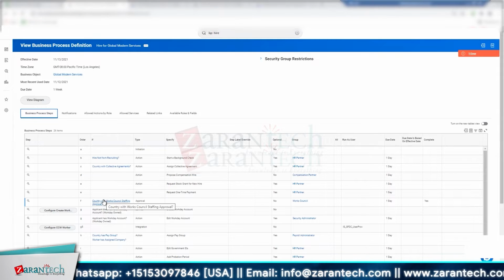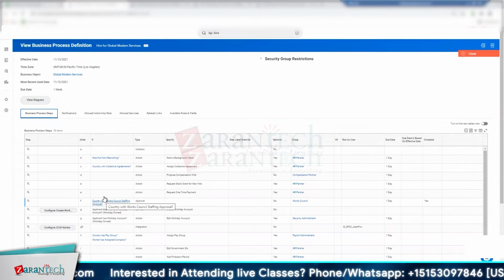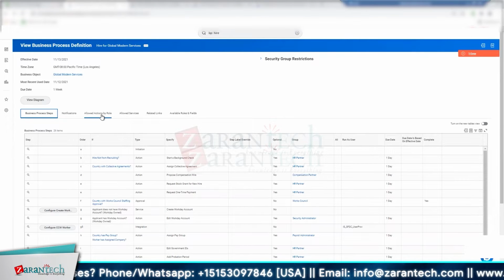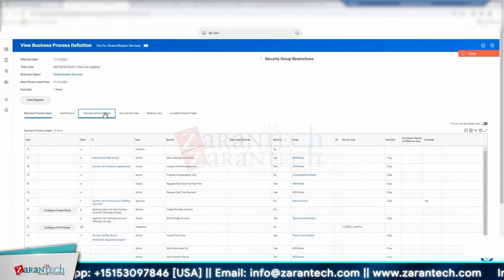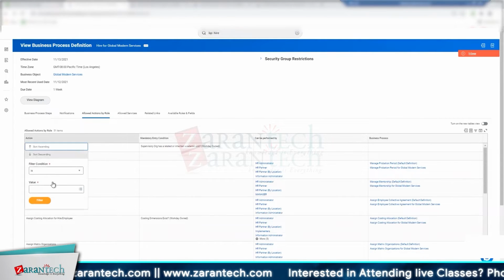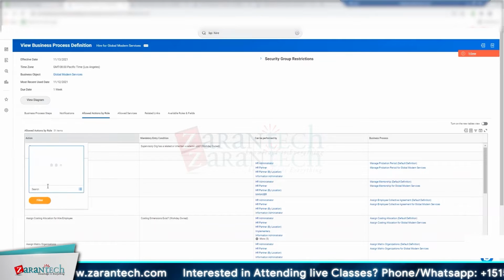Okay. So how do we know that these kind of conditions are there? Like, what is the list? So proposed compensation is a sub-business process, right? You'll know the different actions by, let's see, I think it's this.